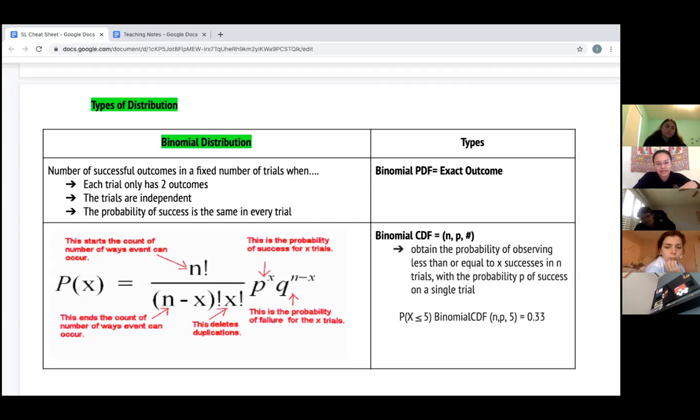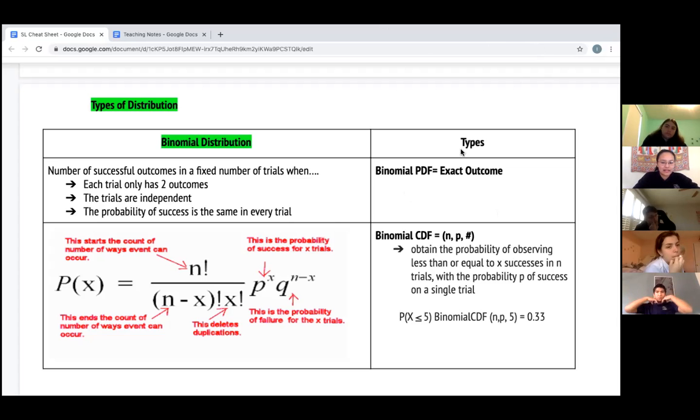On the other hand, CDF is exactly the same as the PDF, except that instead of a specific number of successes, when I say successes, I mean different trials. So you have 3 trials, that's going to be what you put in your calculator. But on CDF, this function gives you the probability that there will be 0 to X successes in the N portion. This is difficult to explain right now, but in an example it will be more understandable.